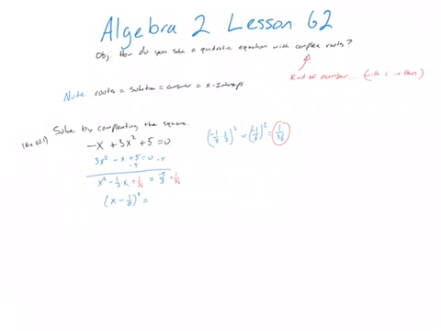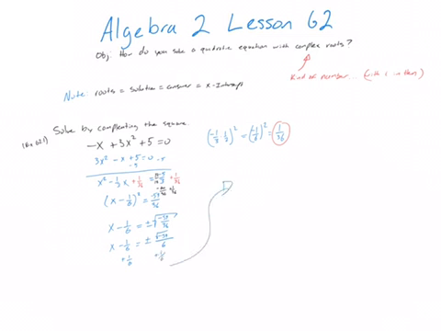I need to multiply this by 12 over 12, which will give me negative 60 over 36 plus 1 over 36. So then it's going to give me negative 59 over 36. Take the square root of both sides, and I'll end up with x minus 1/6 is equal to plus or minus the square root of negative 59 over 36. So x minus 1/6 is equal to plus or minus the square root of negative 59 over the square root of 36, which is just 6. Add 1/6 to both sides.